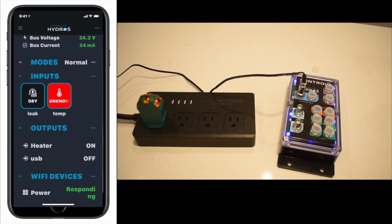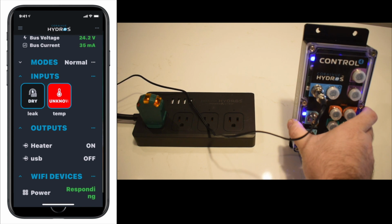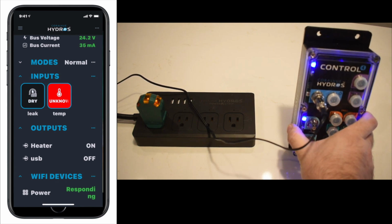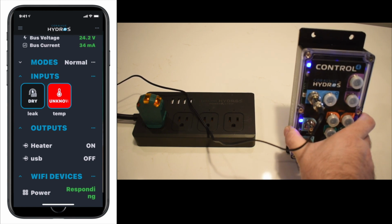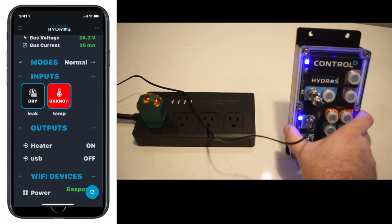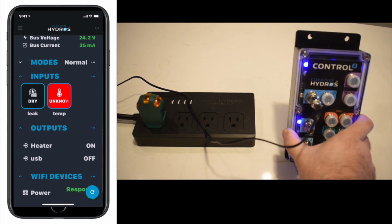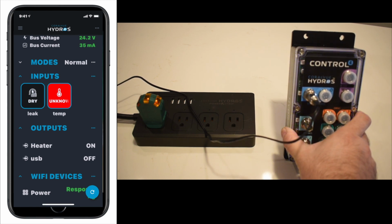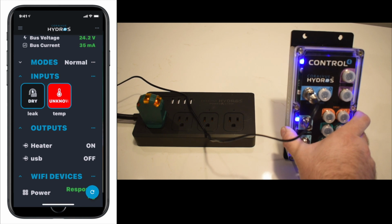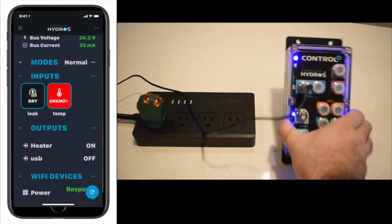So to get started, when you first get it, it's got a command bus port, and that's pretty much where you plug the power in. Now the command bus port is a CAN bus which can be connected to multiple Control4 units or Control2 units via a CAN bus cable. From the conversation I had with the company, they say that it should not be extended more than 15 feet unless you're going to power it on both sides.